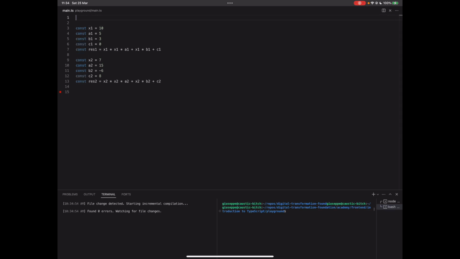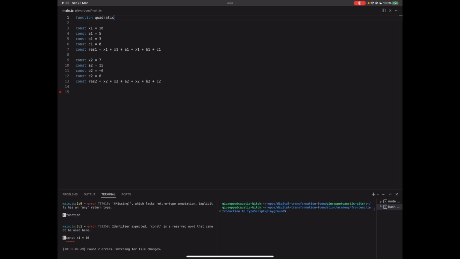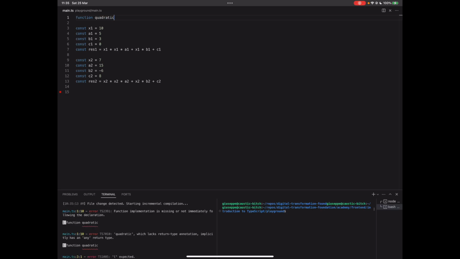Without further ado, let's define our function. So, the syntax of a function in TypeScript and JavaScript is pretty straightforward. We start with the function keyword, then we give a name to the function. This is very important because we're grouping away a piece of code that is going to be deactivated until we actually turn it on.